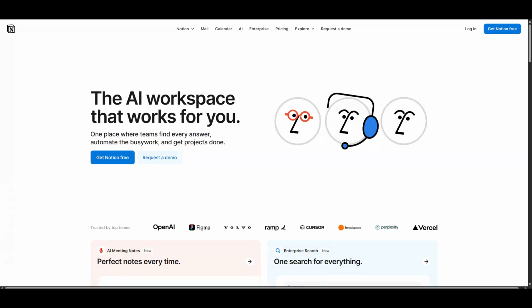In today's video, I'm going to teach you how to export a resume template in Notion. Exporting your resume can be a useful way to create a professional document that you can share with potential employers, and it's incredibly simple to do. Let's dive right in and guide you through the process step by step.